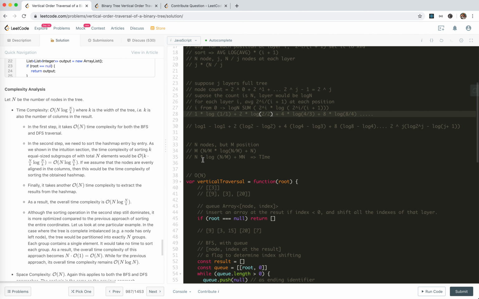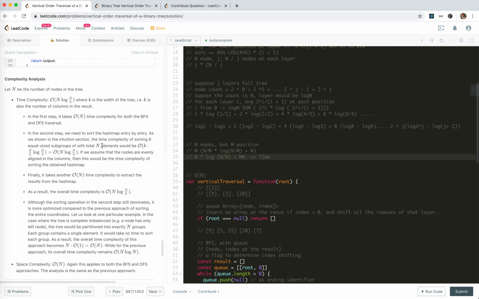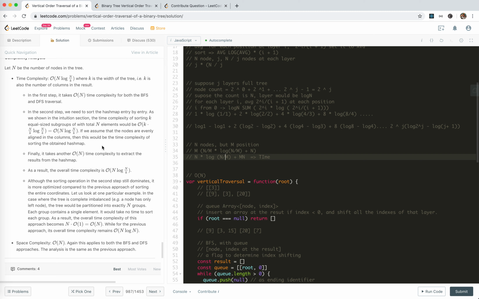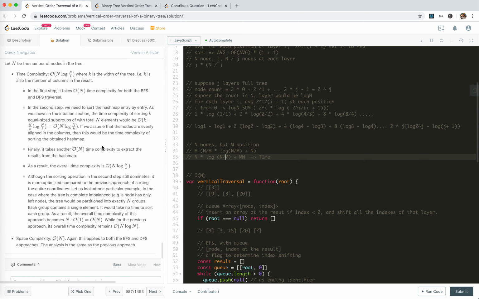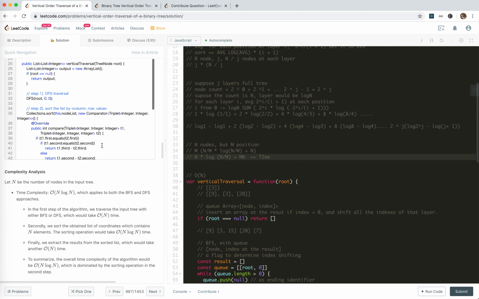What we got is log for each position. What is the width of the tree? Each list.